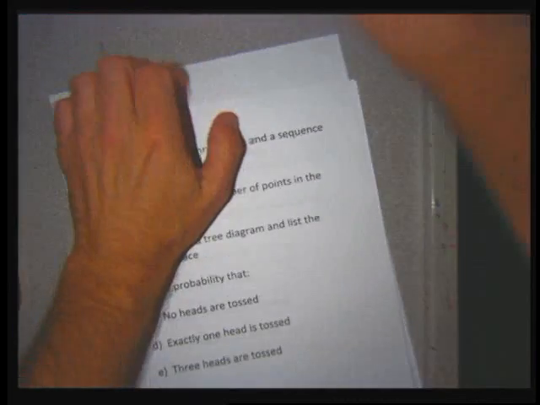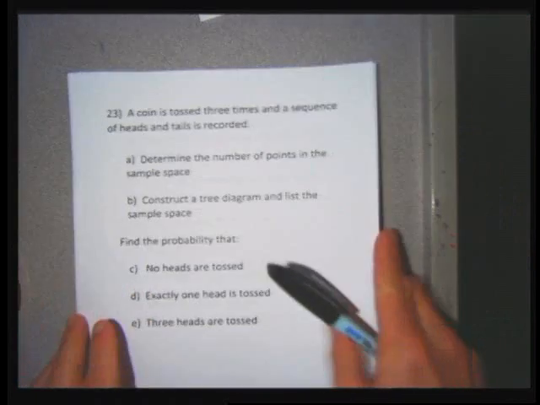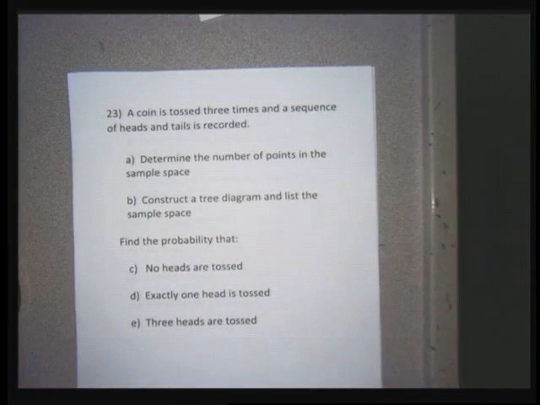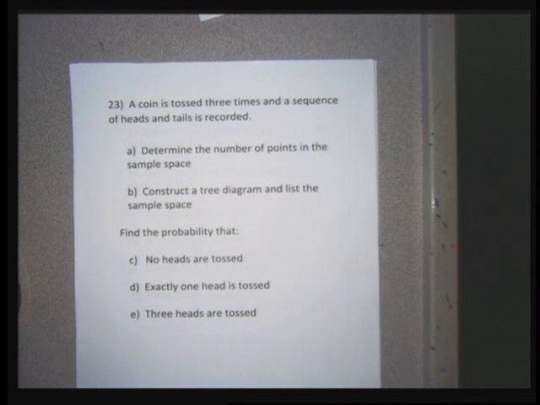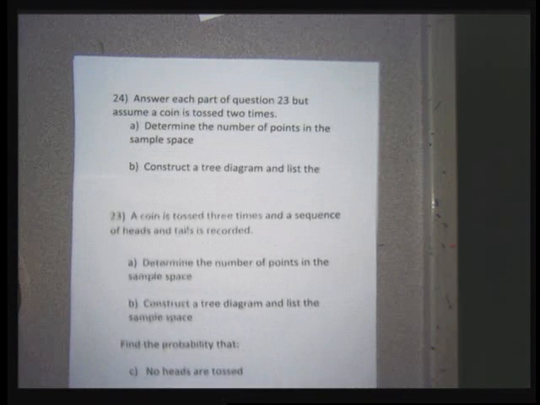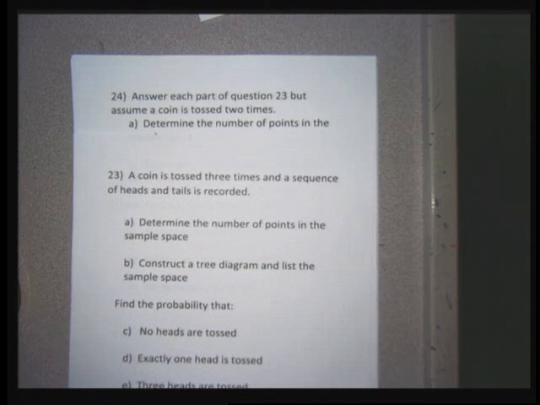Turns out that in the world of probability, having children and tossing coins they're structurally the same. So in this problem, a coin is tossed 3 times and a sequence of heads and tails is recorded. We're going to do the sample space just like the boy and girl sample space, except instead of B's and G's, you're going to have H's and T's. So you might be able to do that by yourself, or you can watch me do mine. And I picked the easy one for me this time because I just did the horrible one.